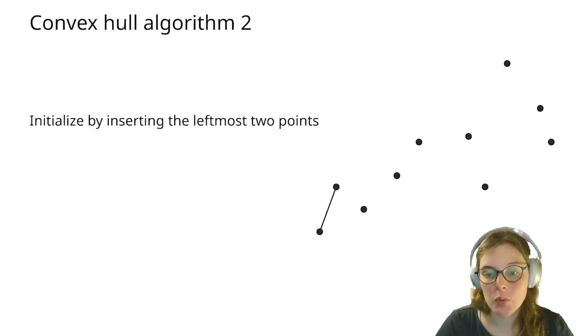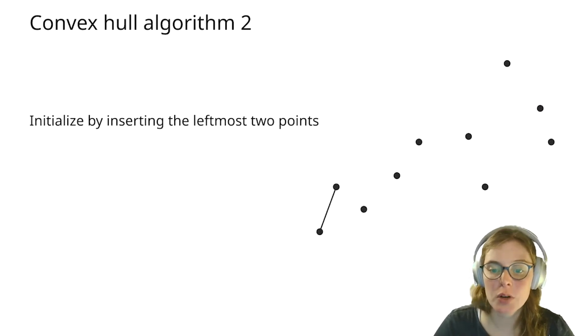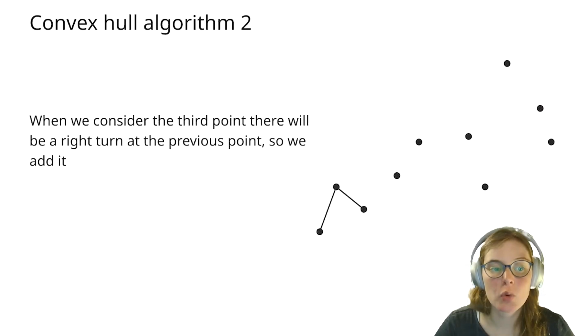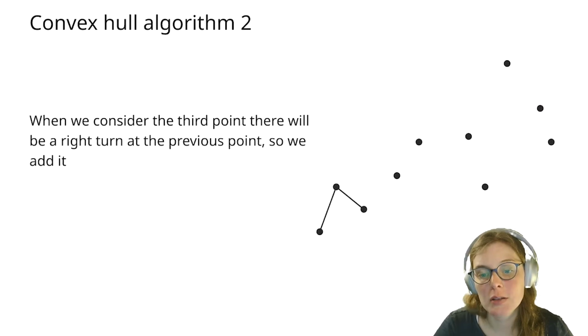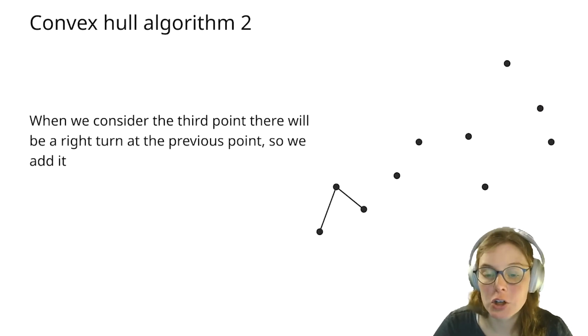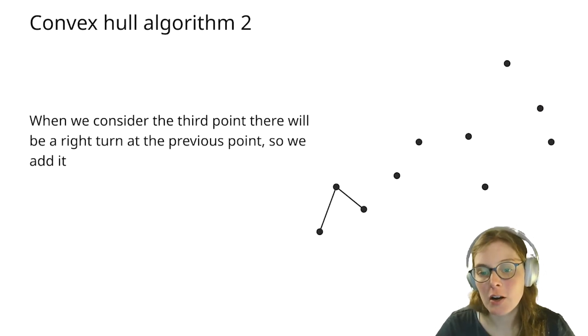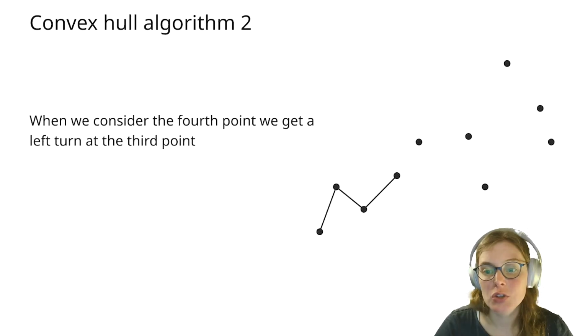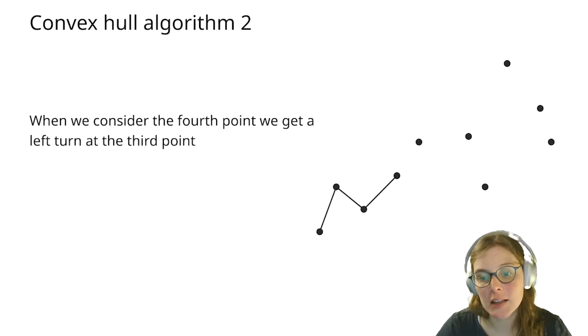We're going to start with inserting the first 2 points in our current convex hull. We will consider the third point, and if the third point with the first 2 is making a right turn, we're going to keep the 3 points in the current convex hull. So far, on the first 3 points, we have a correct upper hull. After we insert the fourth point, we observe that the last 3 points are making a left turn.